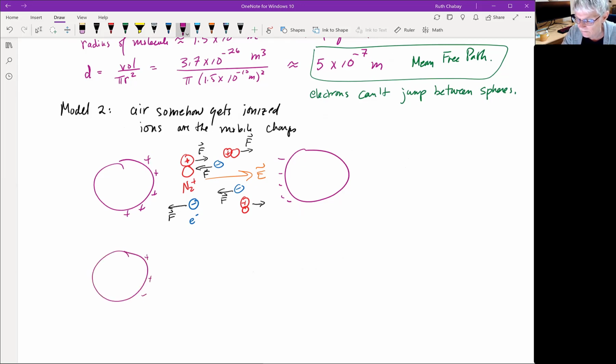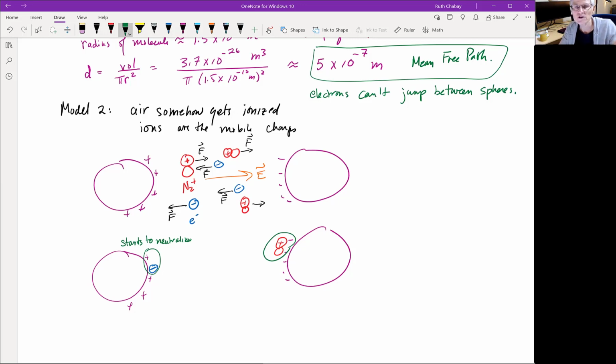So here we are with our charged positive sphere, and here comes an electron. And what's going to happen when this electron collides with the positive sphere? Well, of course, the electron and the deficiency of charge will merge into the metal, the deficiency of charge will disappear, and so it starts to neutralize it. And the same thing would be happening over here with different species. So we've got extra electrons here, but here comes an ionized molecule, and when it gets close enough, it can just pick up one of these electrons, and it also starts to get neutralized.